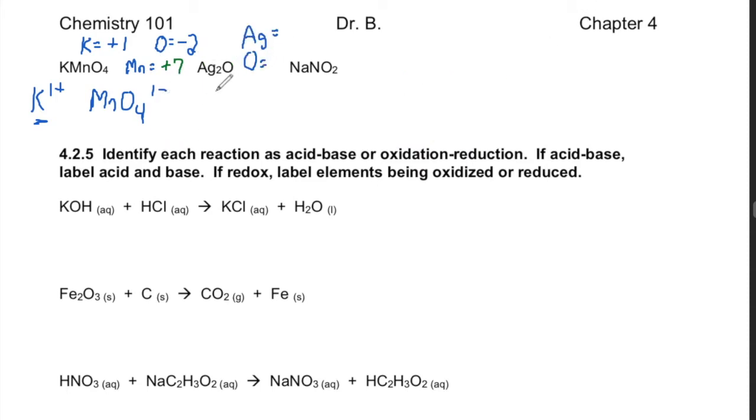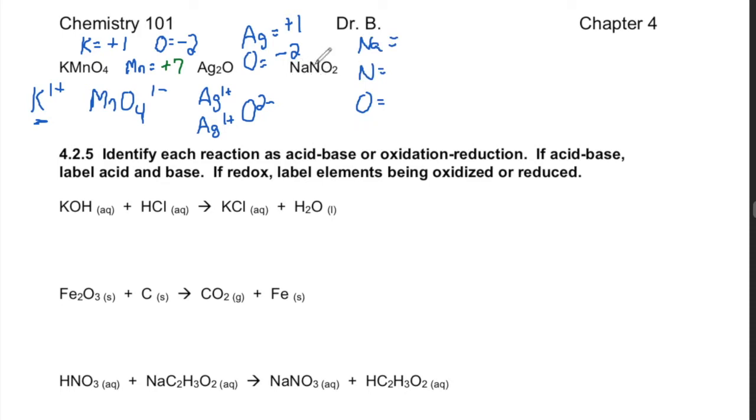So we have silver oxide. Again, oxygen is a -2. We can just kind of look at these ions here. So here we can see that oxygen is a -2 because that's the charge on the oxide ion. Silver is a +1 because that's the charge on the silver ion. And just like the charges add up to 0 on this compound, the oxidation numbers add up to 0 as well because they match.